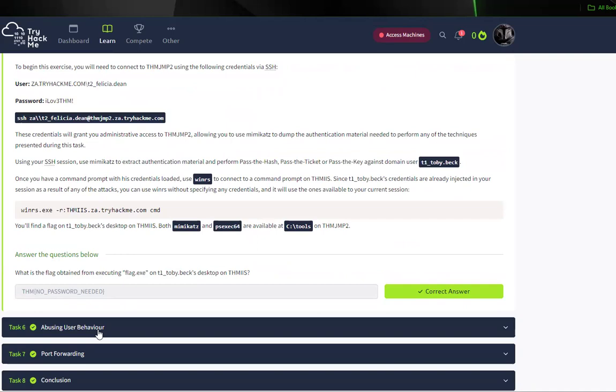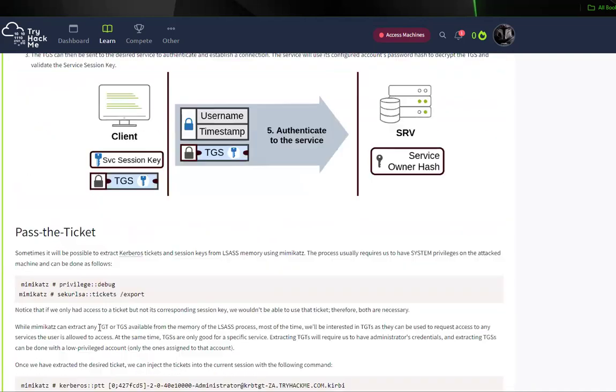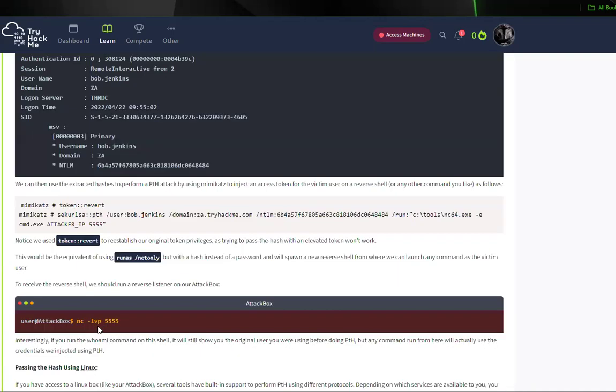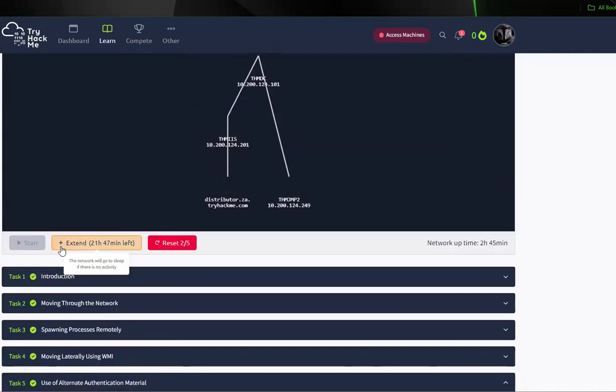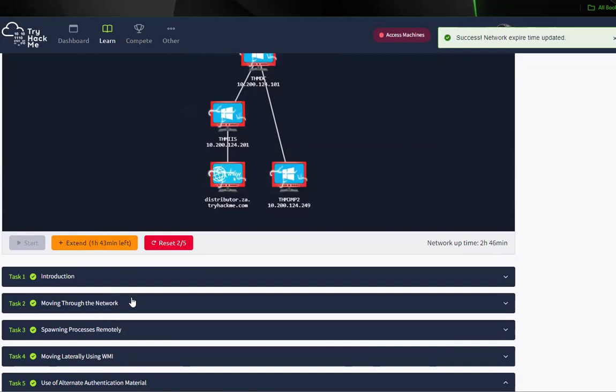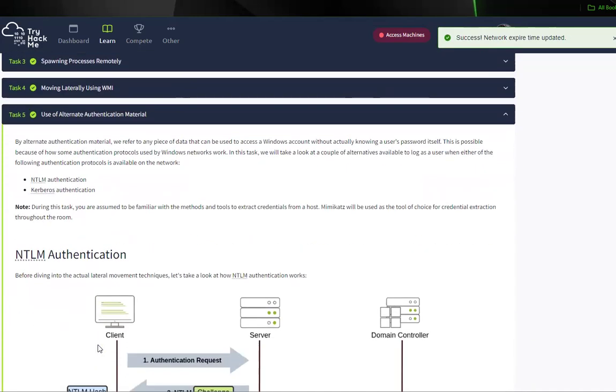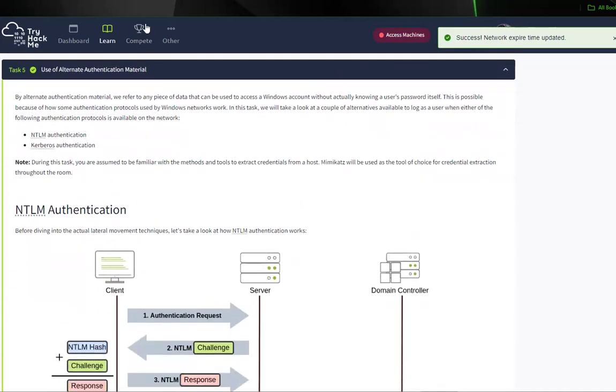So great. Let me scroll back up here. It's going to be a lot of reading, so I'm going to stand up, take a stretch, and then I'll be back. I'm going to extend this another 1 hour. I recommend you extend it. It's easy to lose track of time, and the next thing you know, you have to redo everything because your credentials expired. So go ahead and pause it.